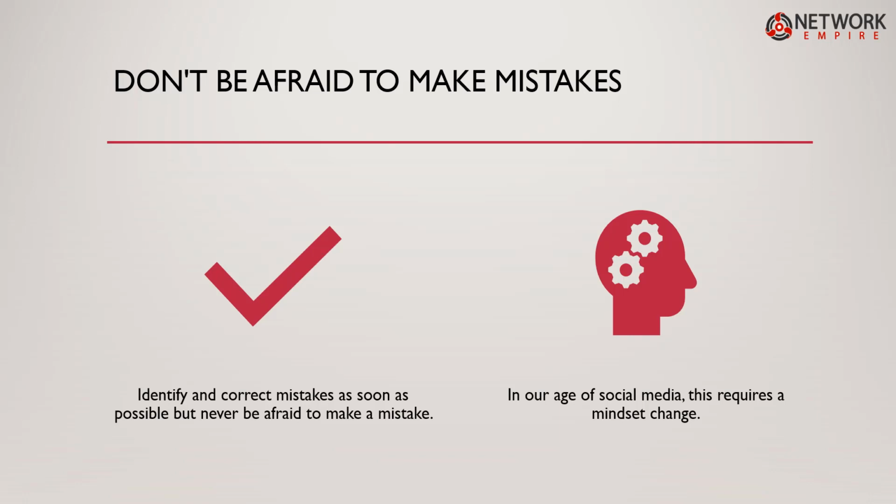Okay, so the way we do this is through the analytics and through the tracking that I'm going to show you in this course. It allows us to identify where issues are. It allows us to correct mistakes as soon as we identify them. And the reason why we work this way is we want to constantly refine and make a machine run as efficient as possible.